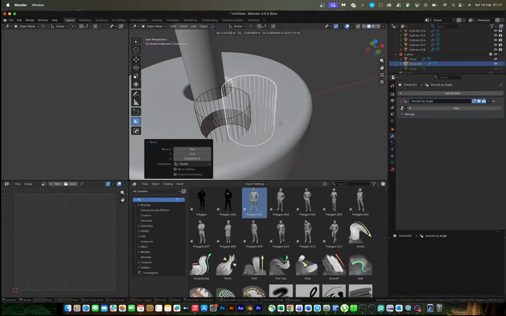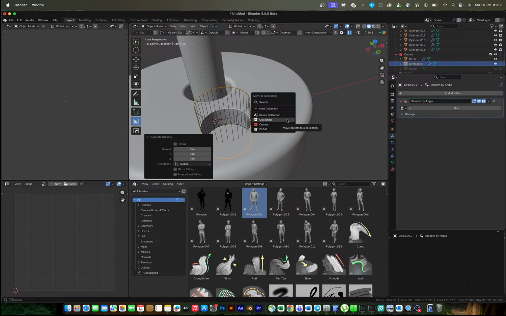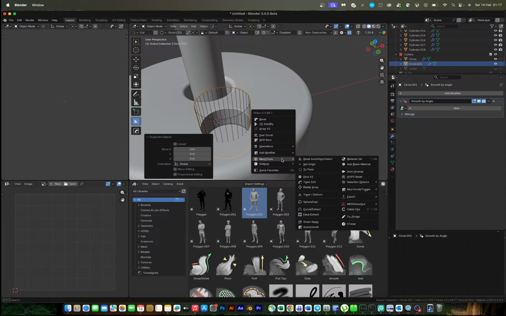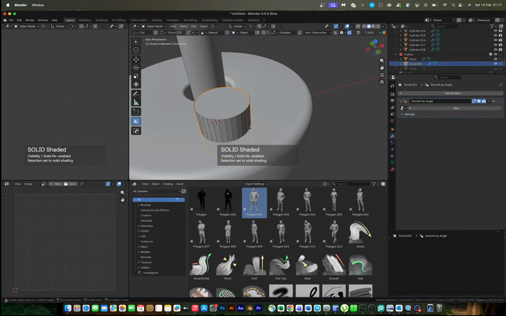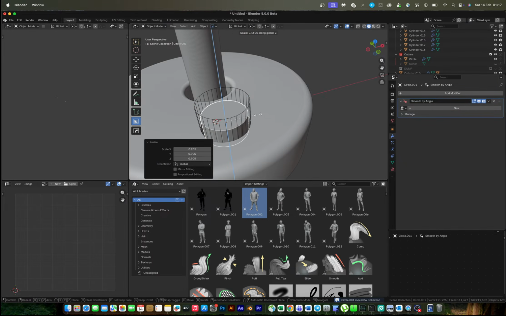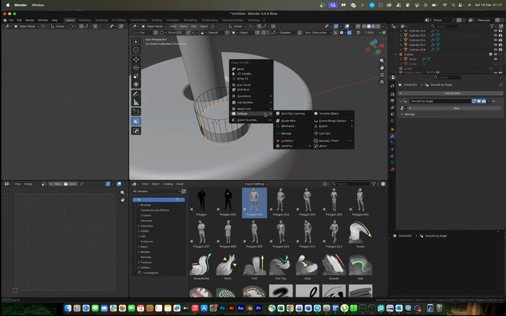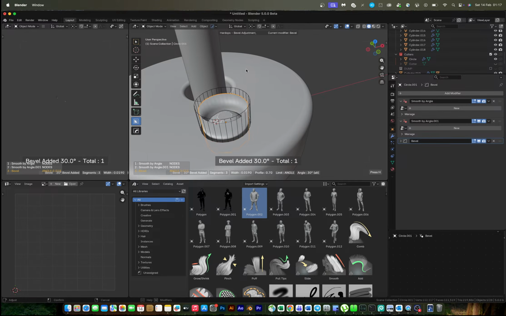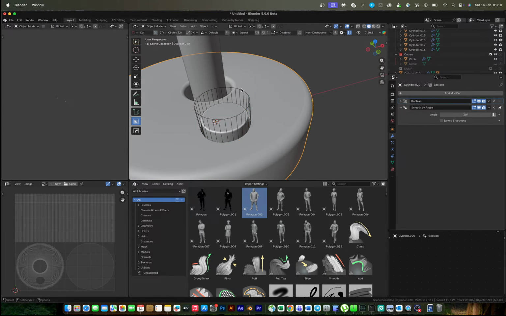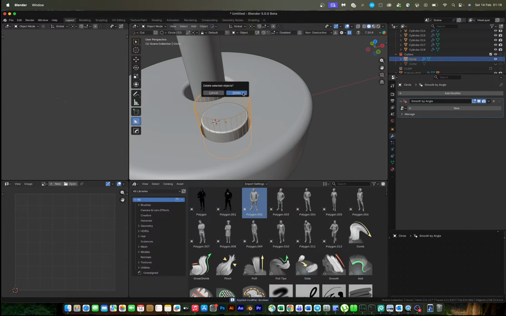And with this, I can Shift D and then make this a solid right here. And then I'm going to change the group out of the collection, scale this down, SZ, and apply the scale, add the bevel to that, and I think we're good with this too. Right here, I'll just apply this boolean and delete this.